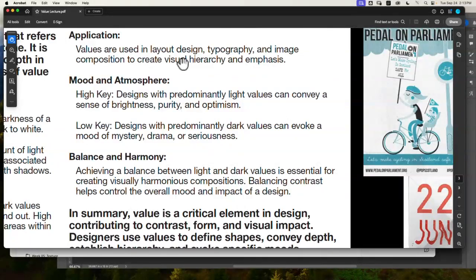Mood and atmosphere. High key designs with predominantly light values. Low key are predominantly dark values. High key convey a very light sense of brightness, purity, optimism, or you have dark designs like mystery, Halloween, it's right around the corner, drama, serious.